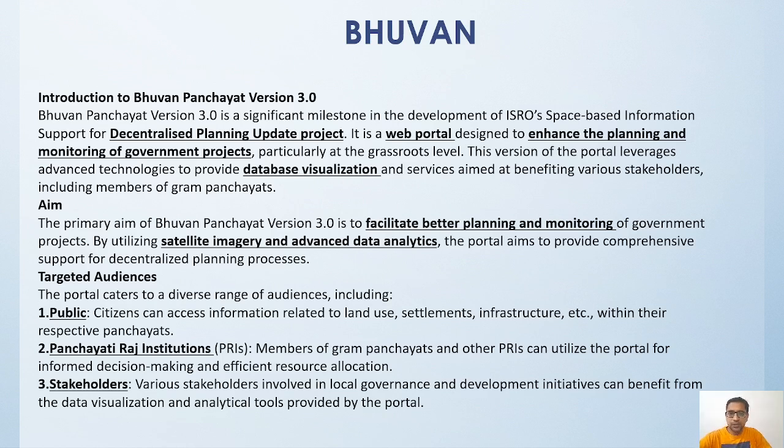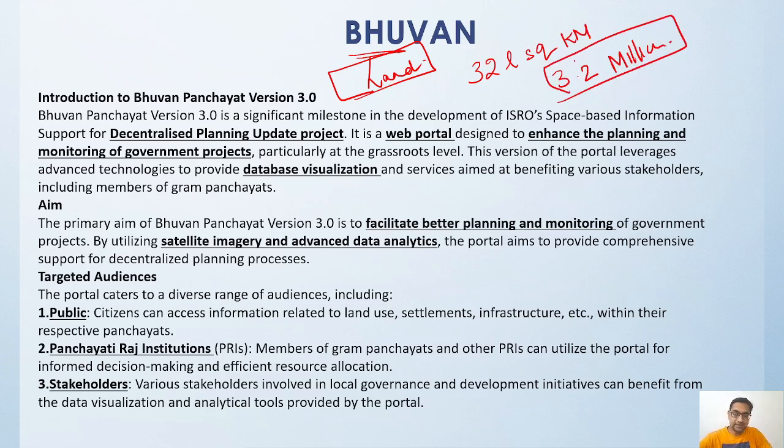Now we move on to the next topic, that is Project Bhuvan. Bhuvan is, as the word suggests, Bhu means land. Okay, so there is something related to land mapping and everything. So this project is very important. If we consider, we have a huge 32 lakh square kilometer area, that means 3.2 million square kilometers of the Indian mainland. So we have rural areas, we have urban areas, we have transitional areas. All of these areas are there in our country.